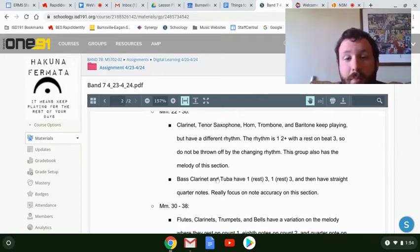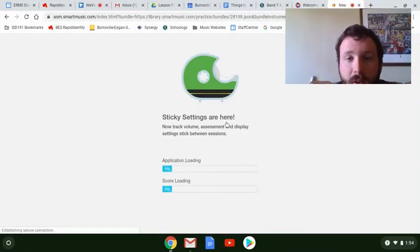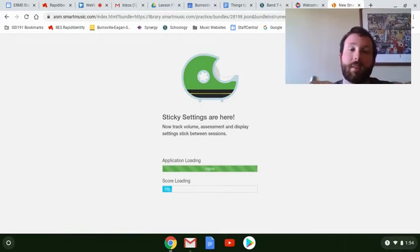And then bass clarinet and tuba play on count one, then a quarter note rest, then play on count three, and then one again. So let's take a look at that quick. I haven't been to bass clarinet yet, so oh, it's right there too. It's nice, convenient.